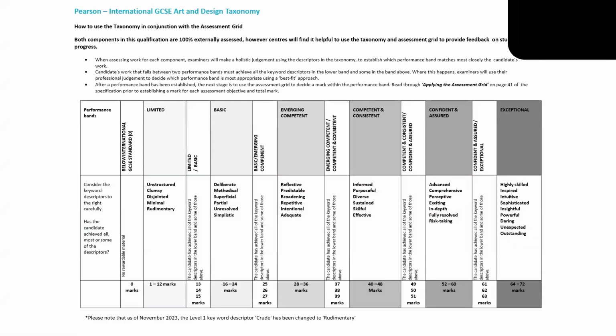Okay, in module 1 yesterday, we covered how examiners would use the descriptors of the taxonomy to decide which mark band best fits the visual characteristics of the work, and then decide whether each assessment objective just, mostly or fully meets the standard for this mark range using the assessment grid and exemplar standards.